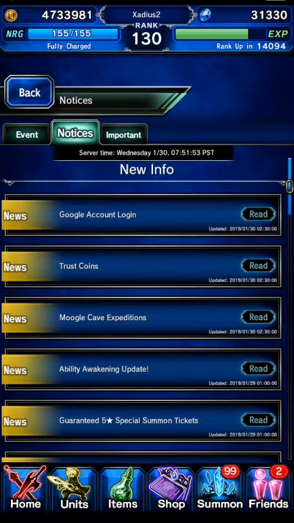Basically, what happens is like the trust mastery Moogles you get from raids, those you don't need the characters. Say you got a crap load of... what is it? I don't know. We'll just say, from the random summons too, you can get Trust Master Moogles.